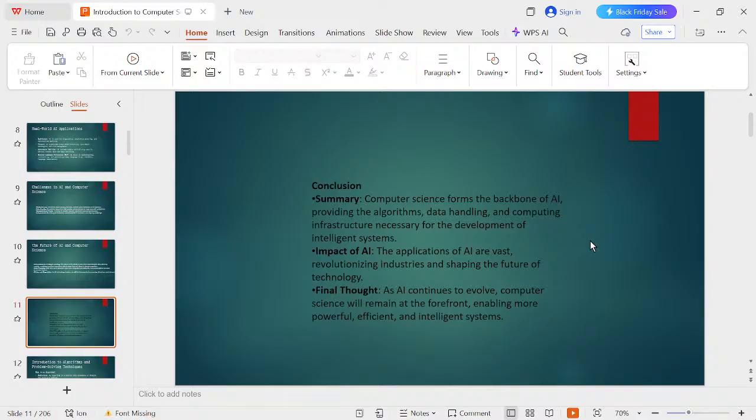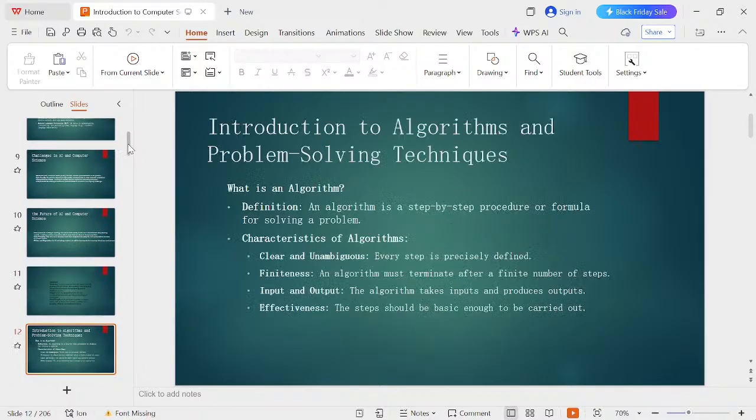The final thought, as AI continues to evolve, computer science will remain at the forefront, enabling more powerful, efficient, and intelligent systems. So you're in the right place with computer science, because you'll be basically involved in everything.